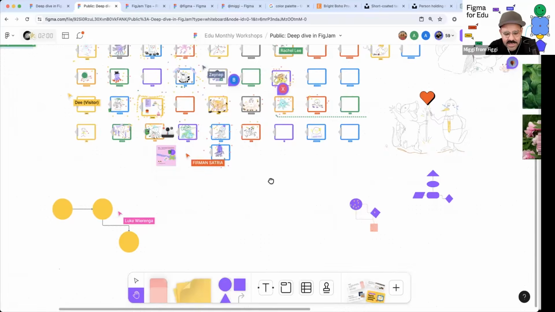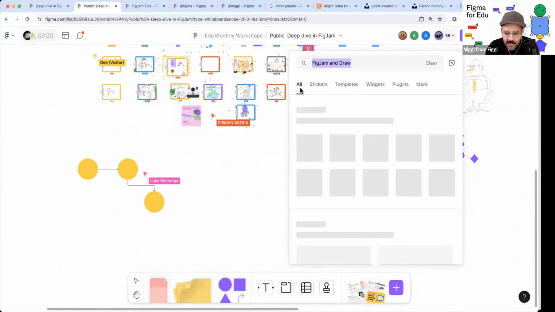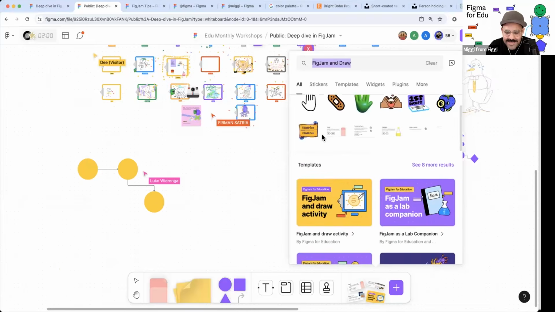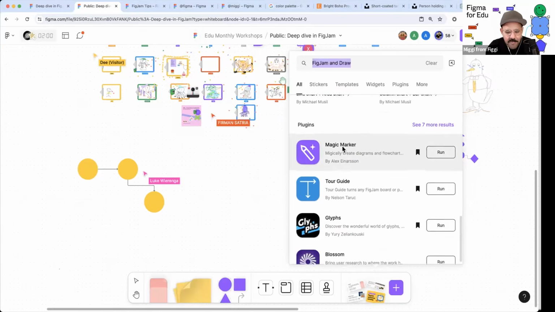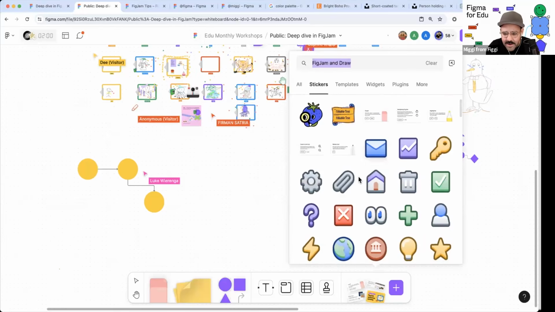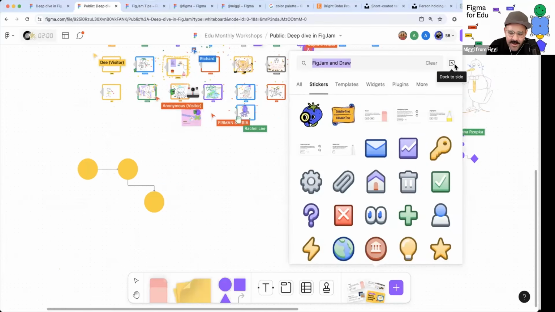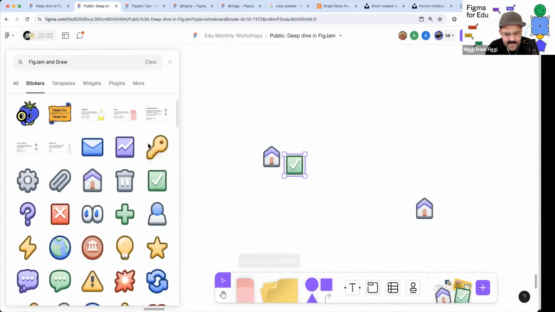I'm going to close this out by showing you down over here, this more tab. When you go to all, we have templates, stickers, widgets, and plugins. I'm going to go to the stickers. If you want to add a lot of stickers, I'm going to click up here in the top right and dock this to the side, and that's going to allow me to add in a lot of stickers.